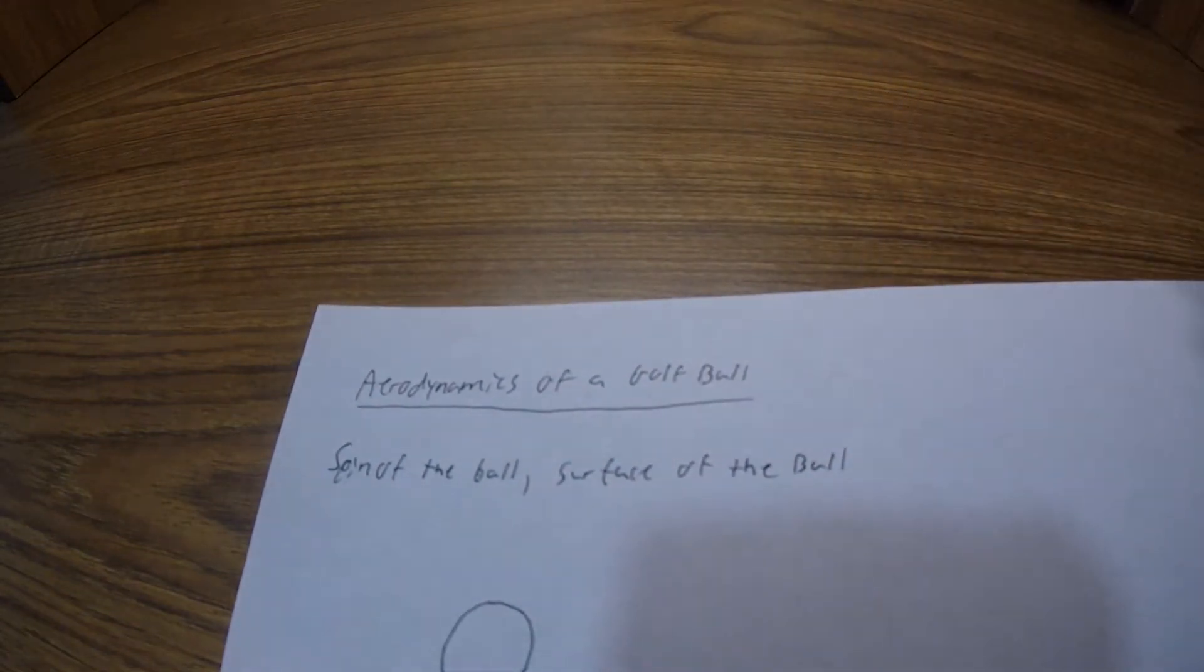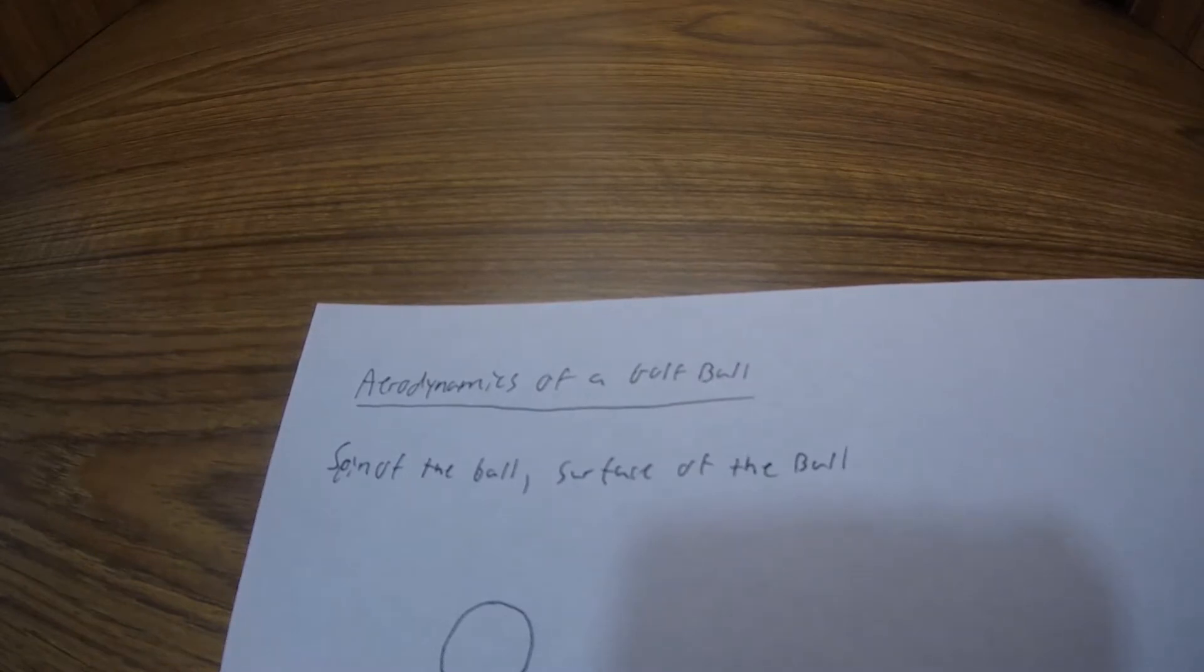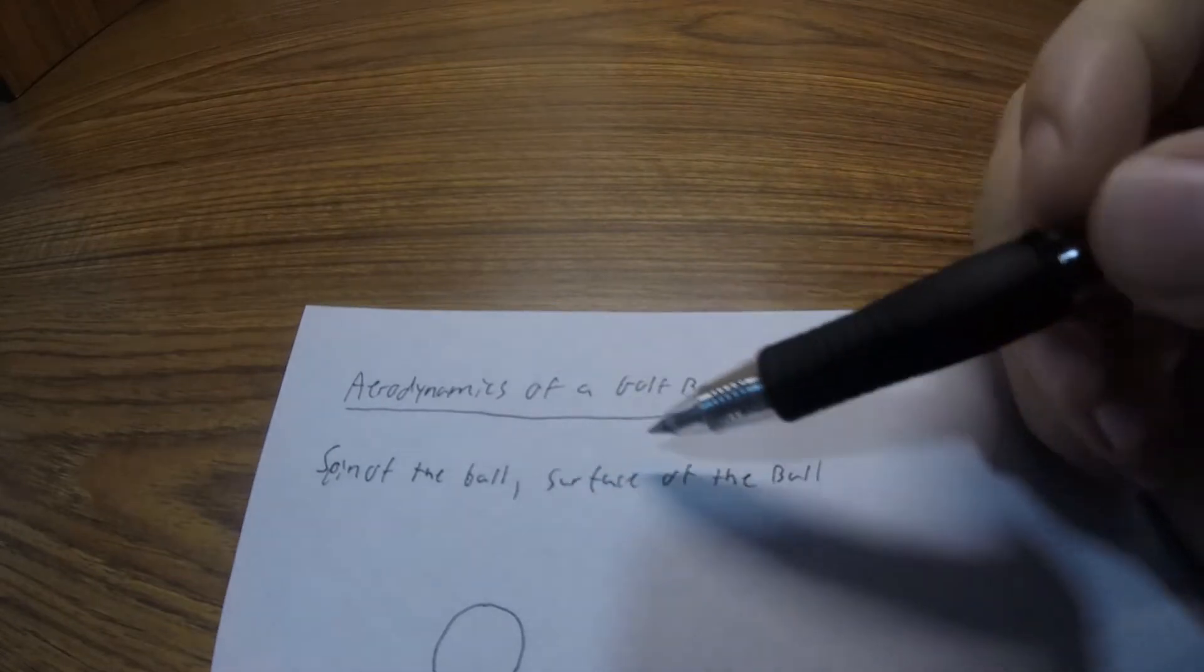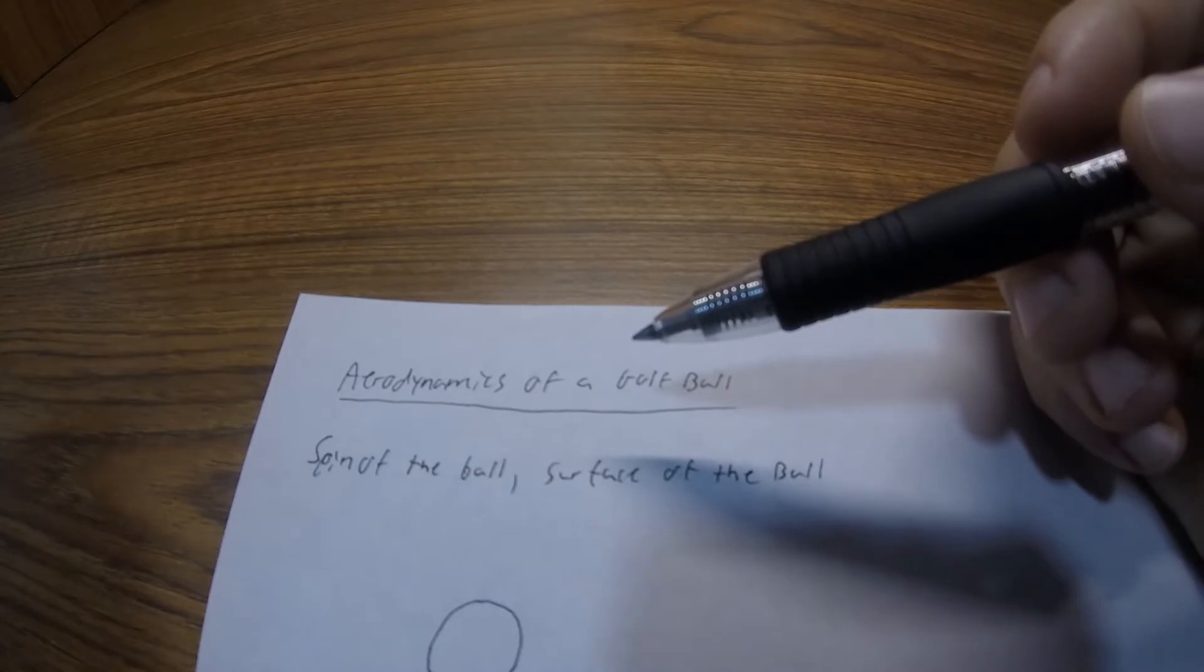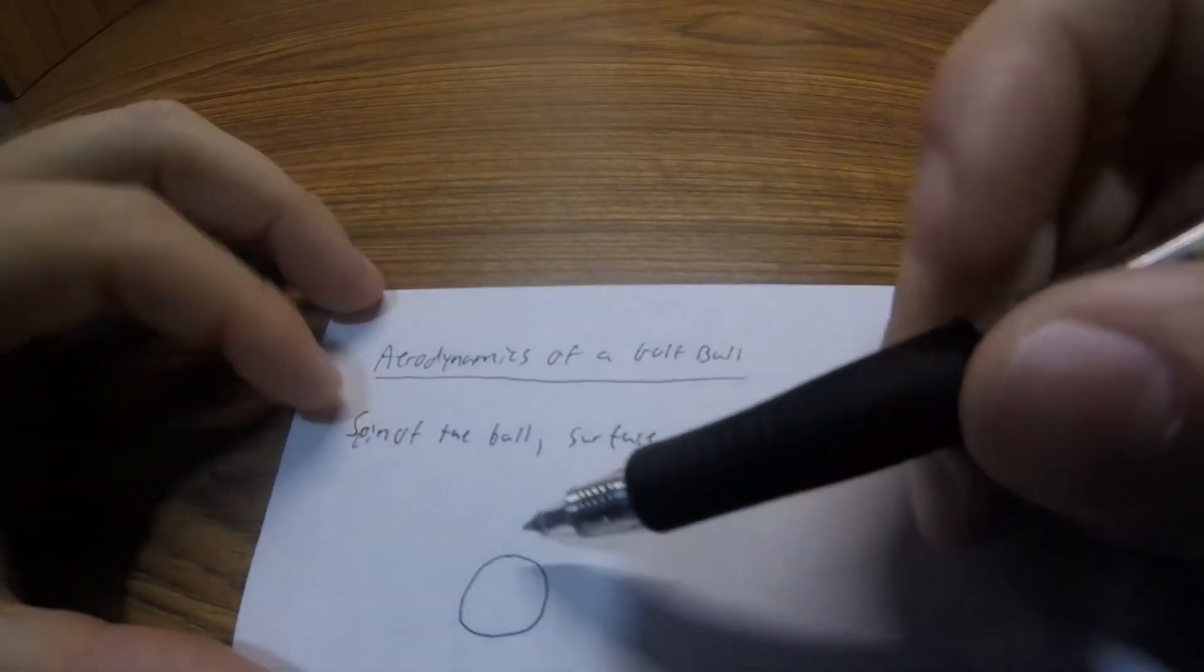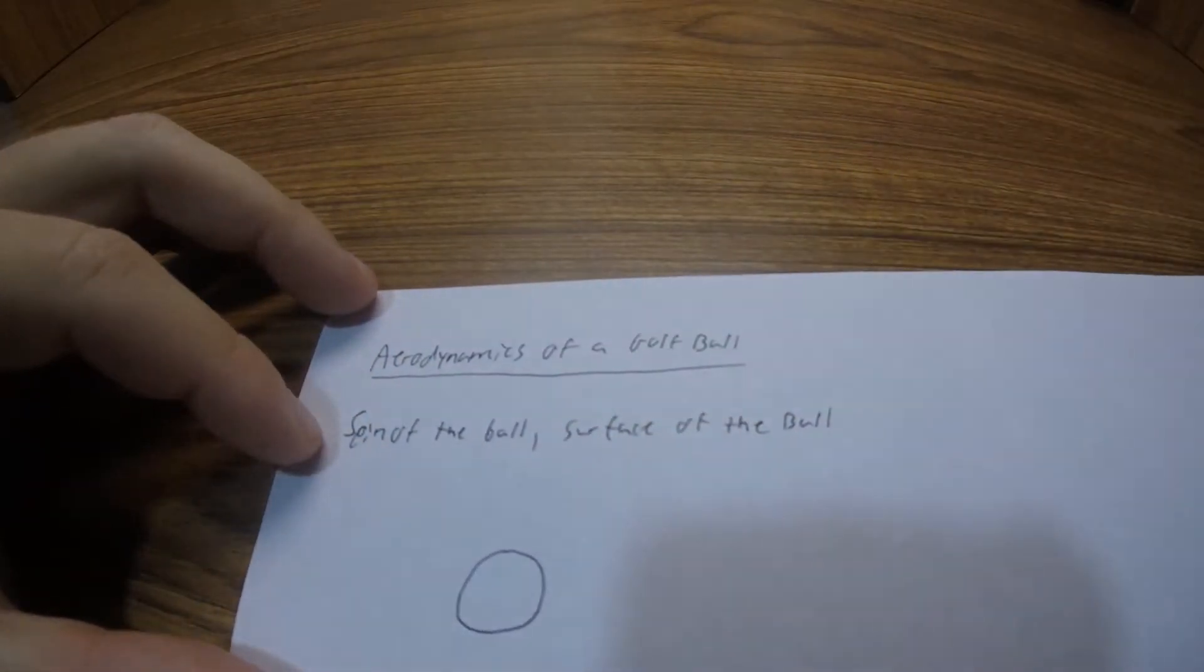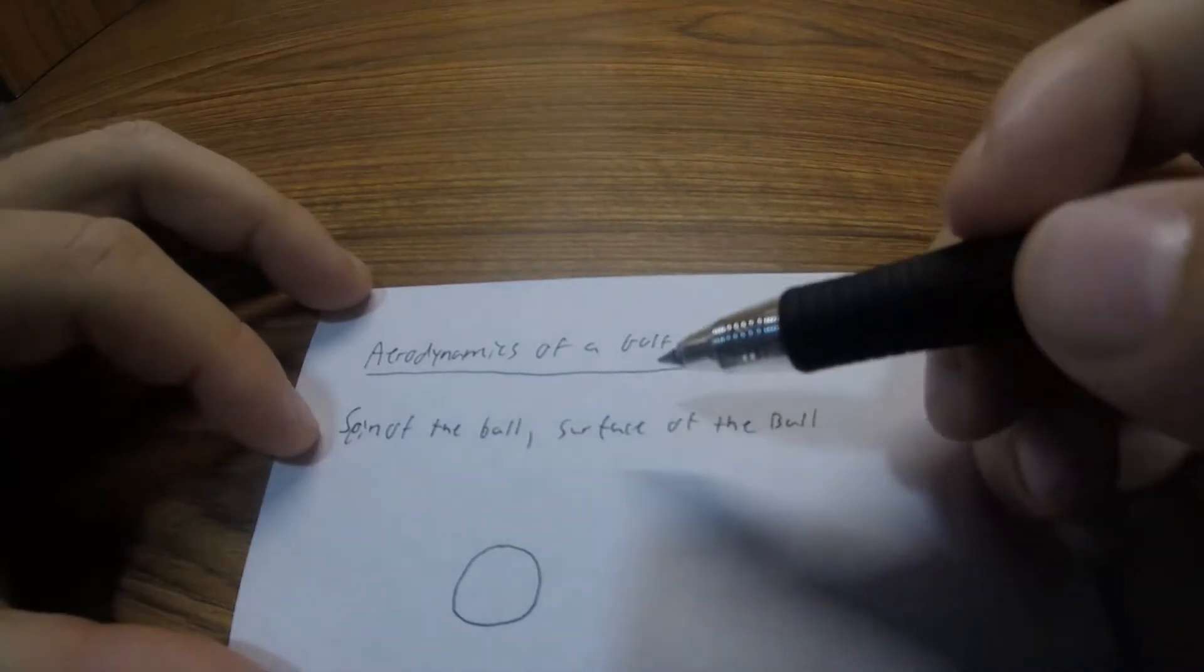Obviously, the harder you hit the ball, the farther it's going to go. And obviously, depending on which angle you hit the ball at, the launch angle, either the farther or shorter it's going to go. But the spin of the ball and the surface of the ball are kind of more... you don't really see it exactly, so we want to zoom in here and figure out what is going on. So first, we're going to talk about the surface of the ball.